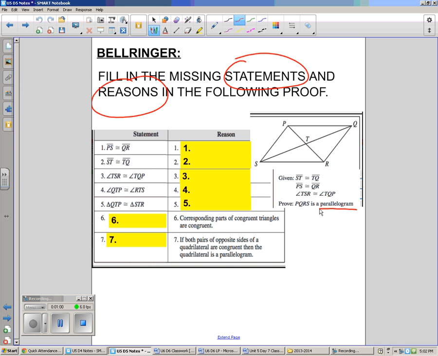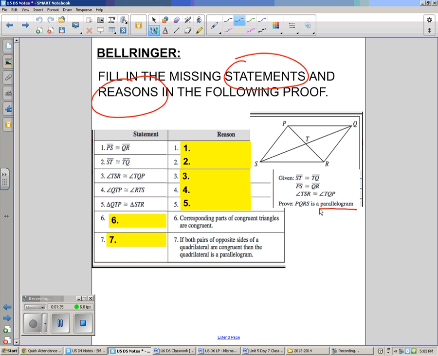Now I'm going to check out my two-column proof. For every statement that we make in geometry, we have to have a reason to back it up. And no, you can't say that angle's 90 degrees because it looks like it. That's not a good enough reason to back up your statement. Now, we have to go in order. So we're going to go to step 1, find the reason for it. Go to step 2, find the reason for it, and so on until we get to the end and the final statement, which is number 7, and the reason to back it up.